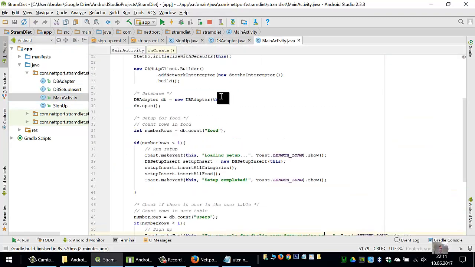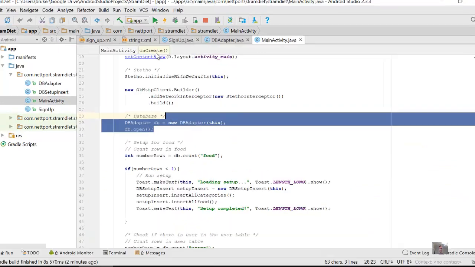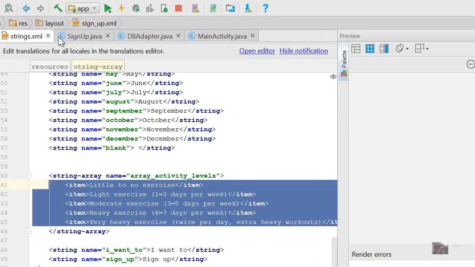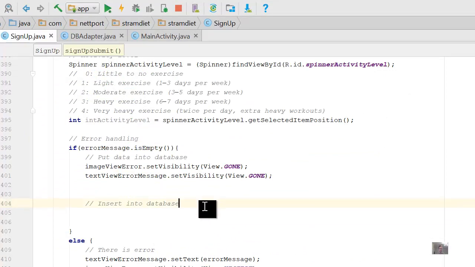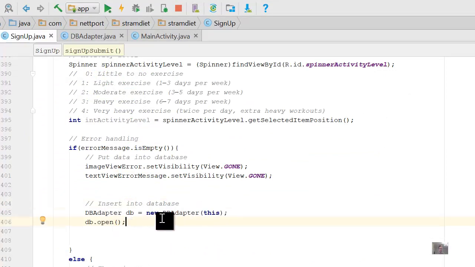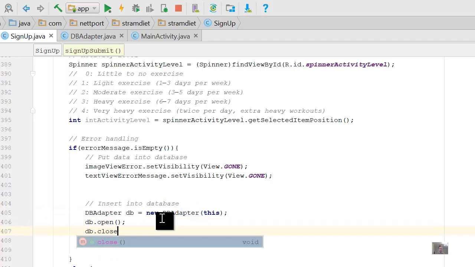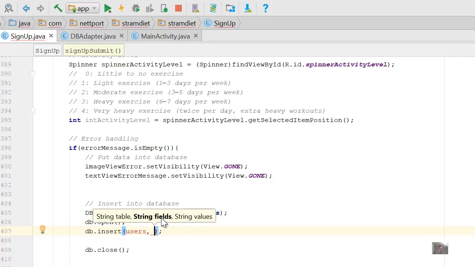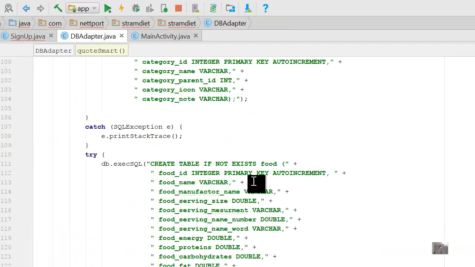Now main activity, just to see that this was how we did it. Open, and we have to close it. db.insert. Table name is usage. And now we have the fields. Let's go to DB adapter and look at the fields.